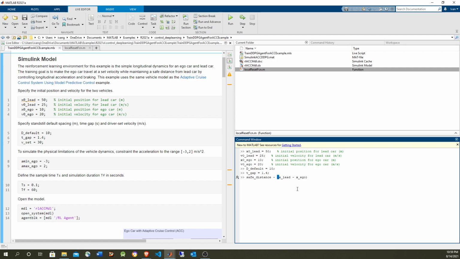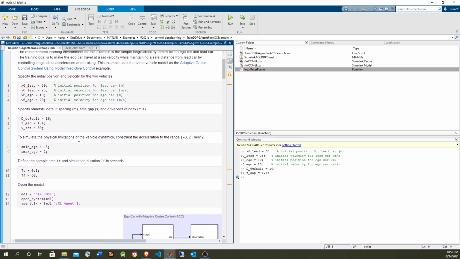So basically you want the distance between the car in front and the car in control to be above the safe distance. So yeah, I think it's in the opposite direction. If this is negative, then you're good, because your difference is higher than the safe distance. We're going to see this in the model in a moment.